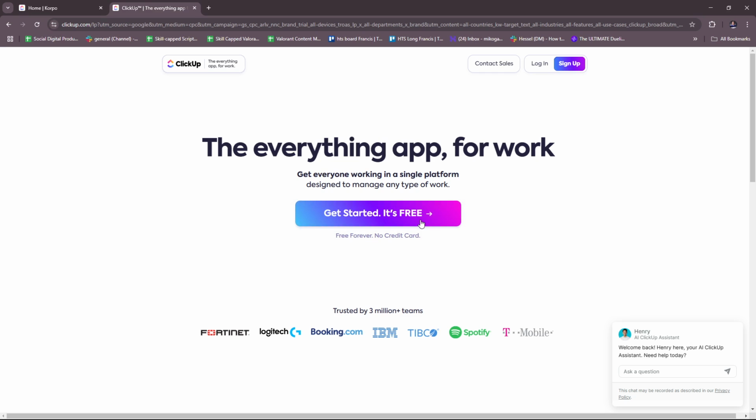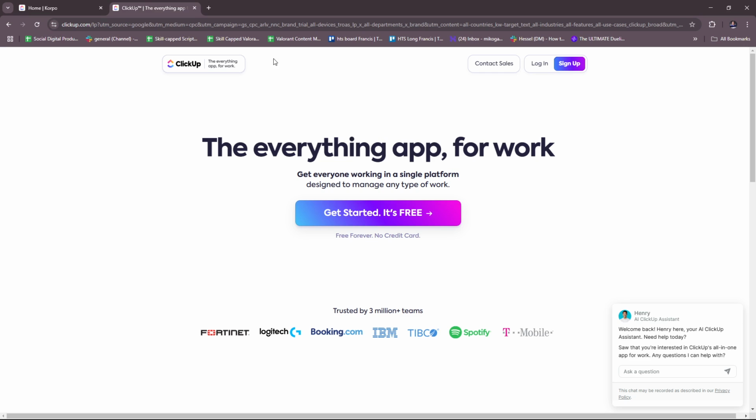Just follow the prompts into signing up so that ClickUp can set up your account. It's going to ask prompts such as what your purpose is. So this can be for business, schooling, or personal use. And there are also a bunch of specifications that you can select upon signing up, which will help ClickUp tailor your experience for you.